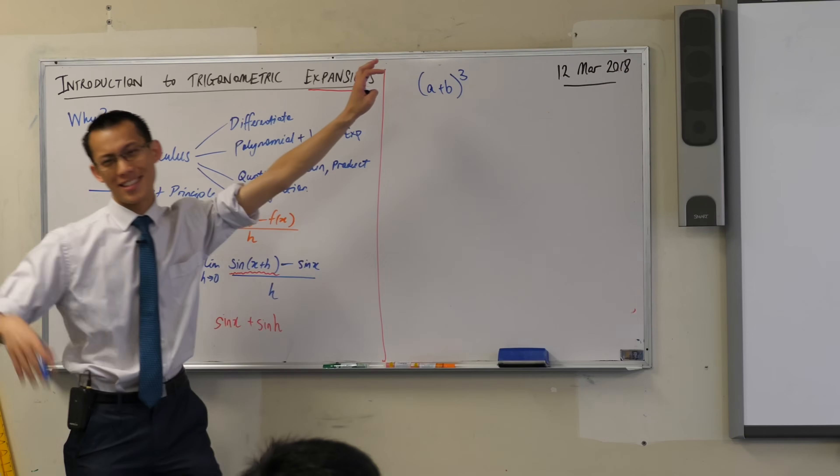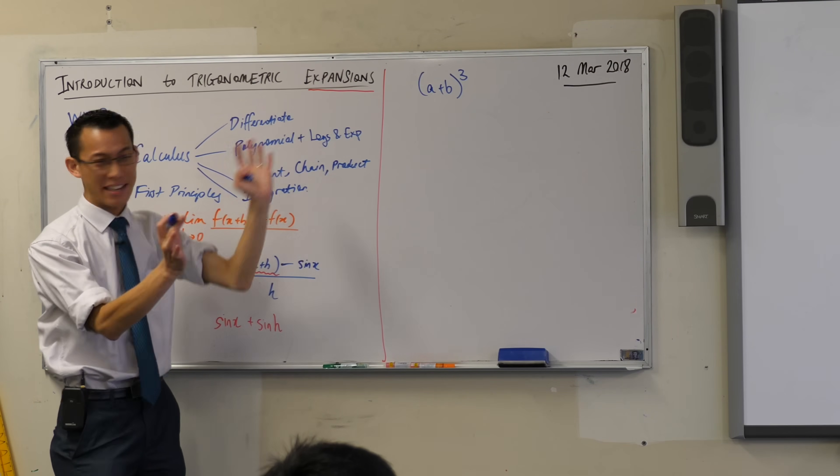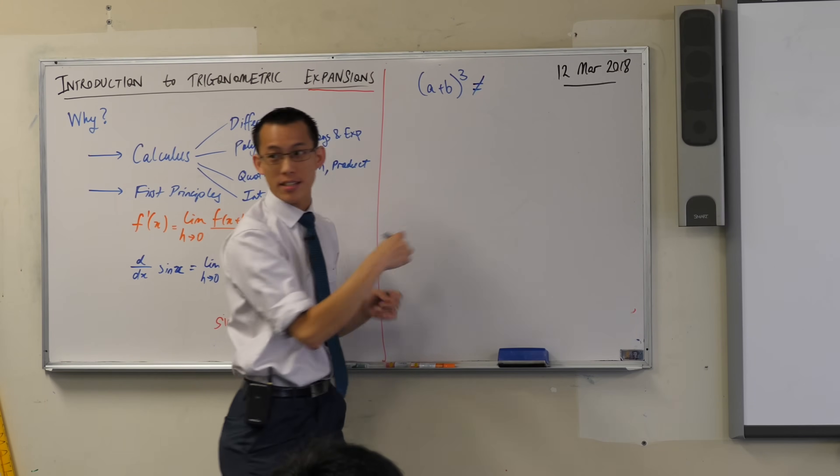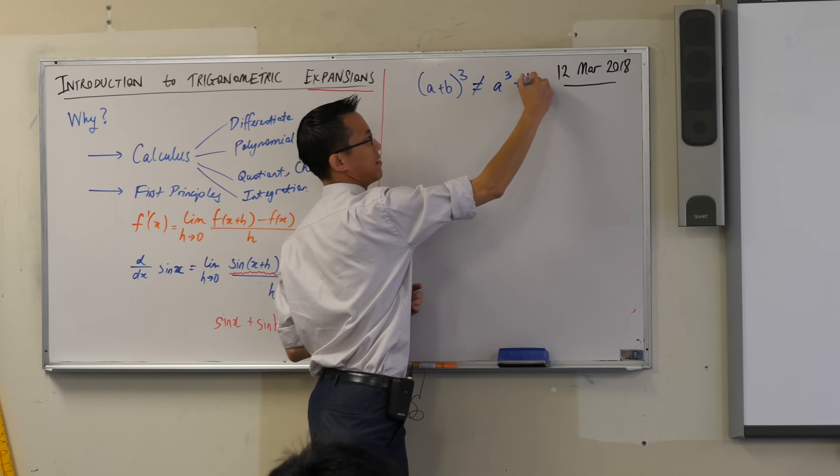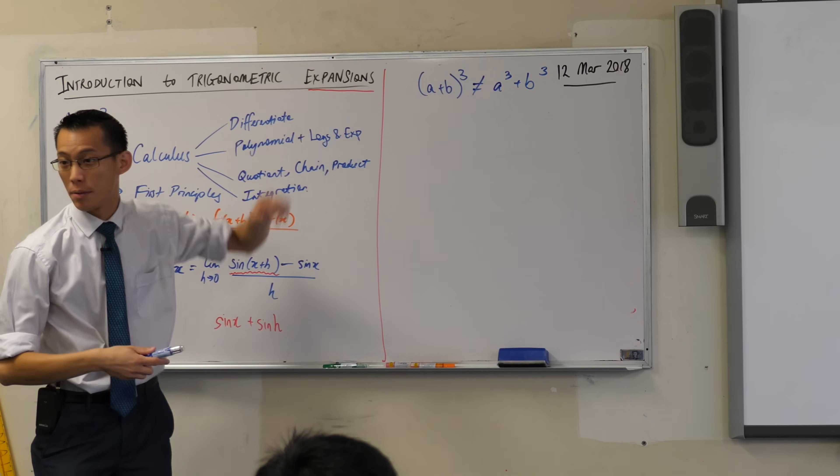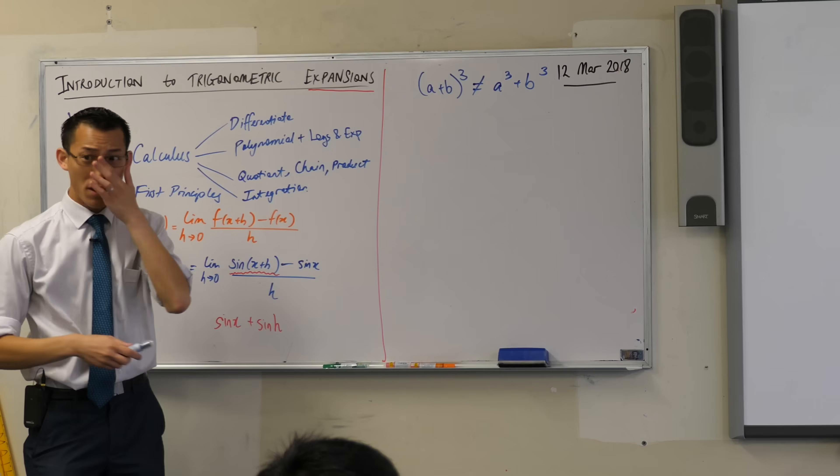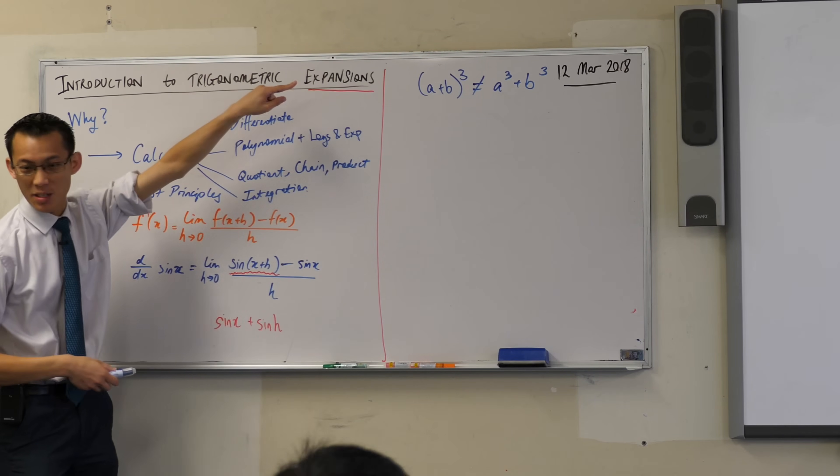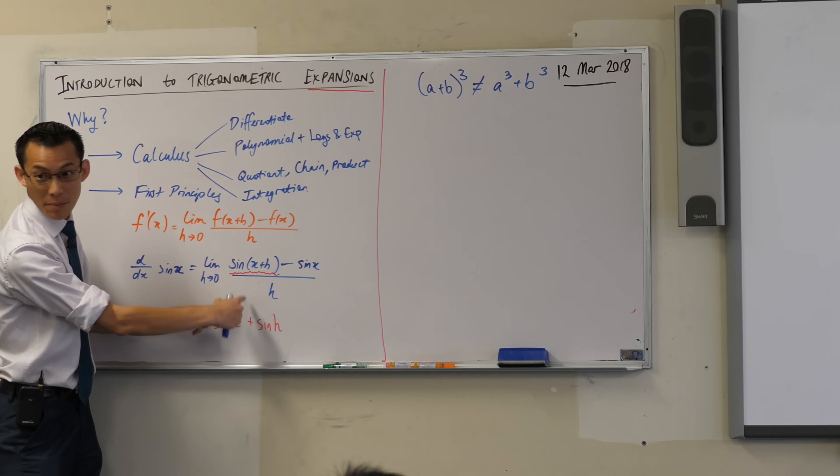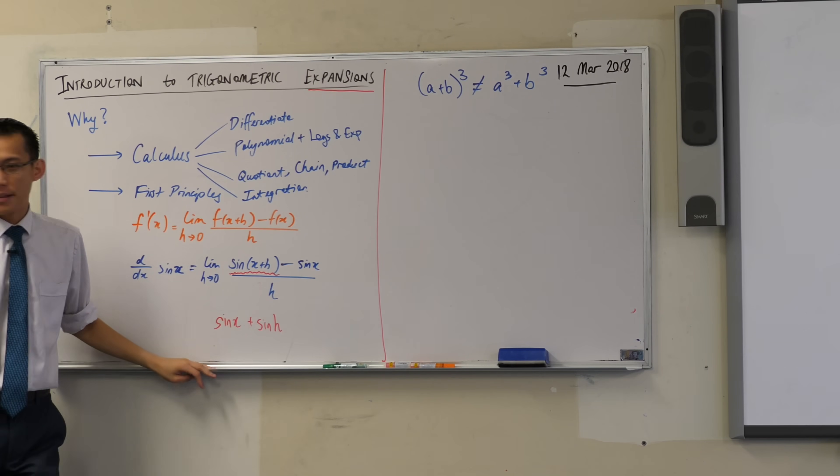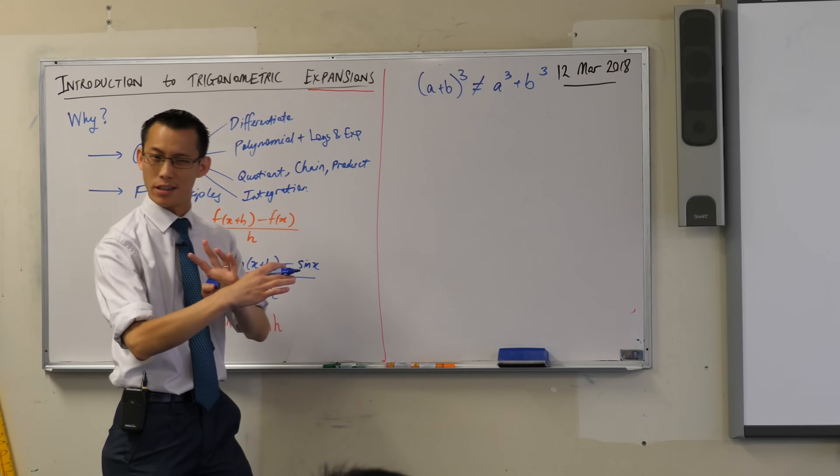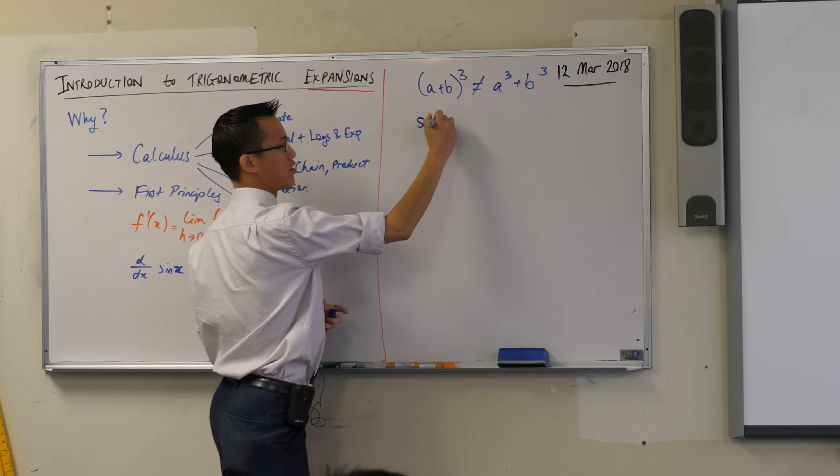It was the expansions, not of trig, but of binomials, for instance. Do you remember this? Now, we spent a whole topic on this, introduced sigma notation and Pascal's triangle and all that, just to show that this is not as simple as just saying this. In fact, that's not true for any value of whatever that thing up in whatever that power is. So, number one piece of information, that makes us suspicious that when you're expanding these brackets, it doesn't just turn into something neat and simple like that.